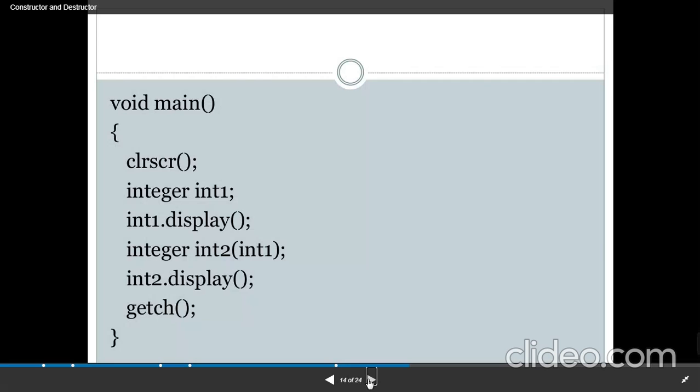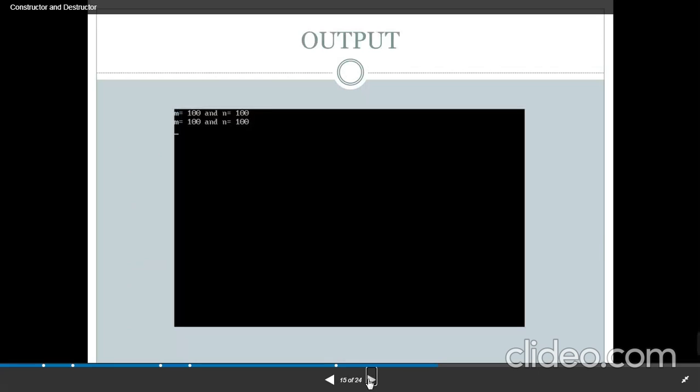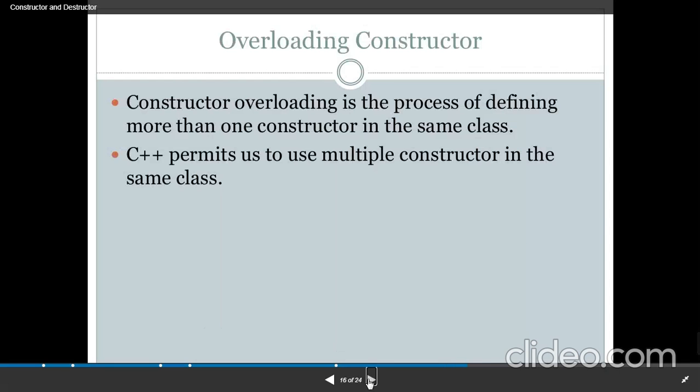First int1 dot display gives m equal to 100, n equal to 100. The same object should be referenced next, the same value, that is the object of its class should be copied to the next object, that is int2 dot display. So its value is m equal to 100 and n equal to 100. Same should be copied one more time. That is a copy constructor.